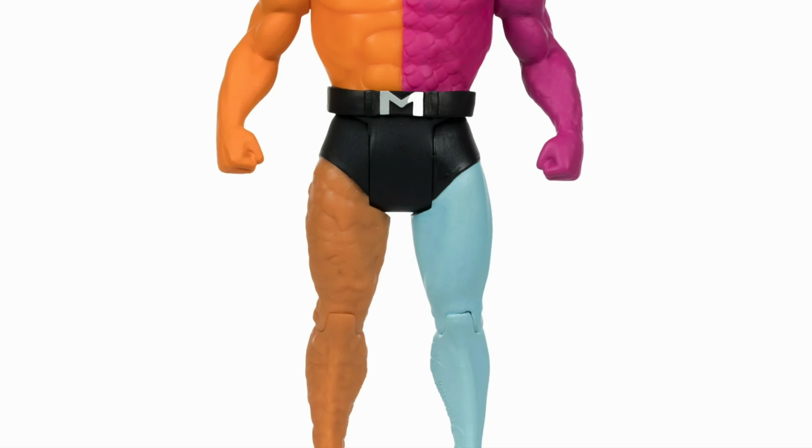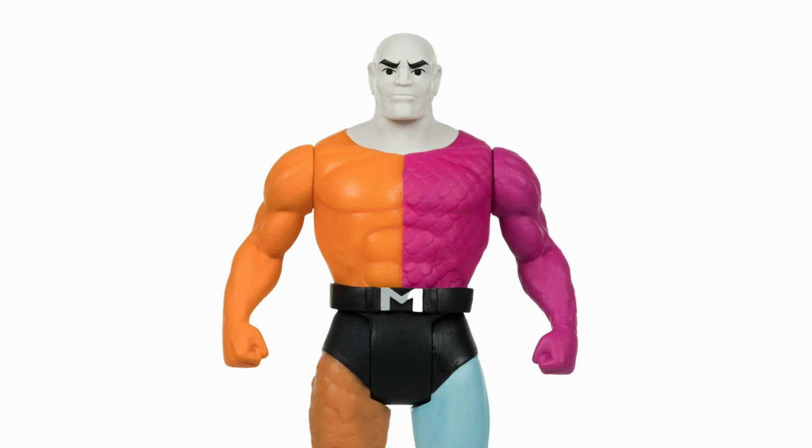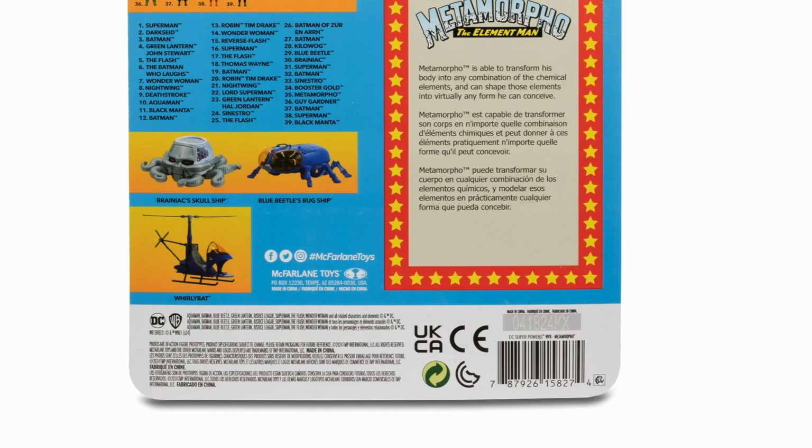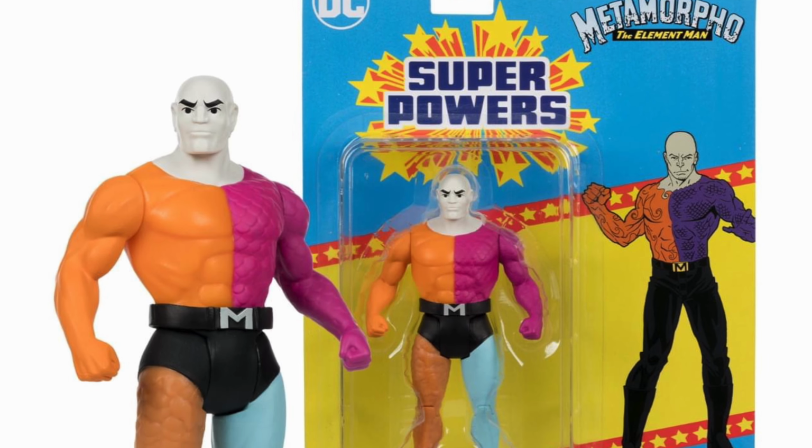Another figure that, me personally, I'm not a huge fan of Metamorpho, but I'm glad to see a new character coming to the Superpowers line, and he looks very classic Superpowers. Colors are great, colors are vibrant.